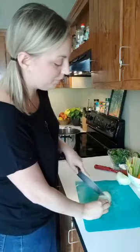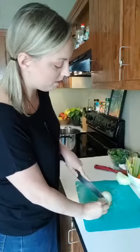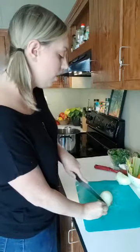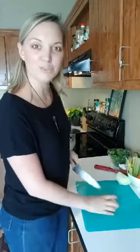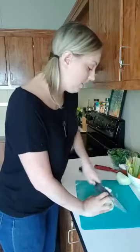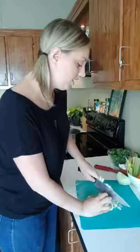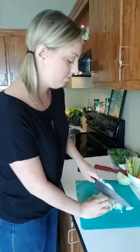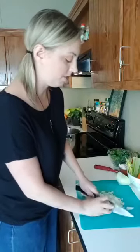There's lots of different ways you can cut your onion. Any way that you're comfortable is going to work perfectly. And we want to get all of our veggies cut in the same shape so that way they cook in the same way too. All right, so cut straight through that, get a nice dice. I always do my onions and my garlic first.